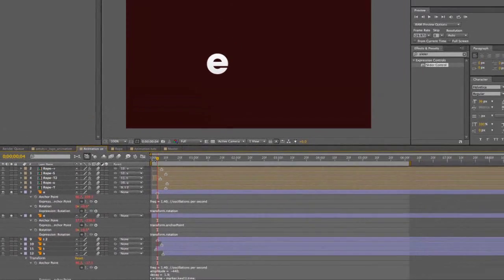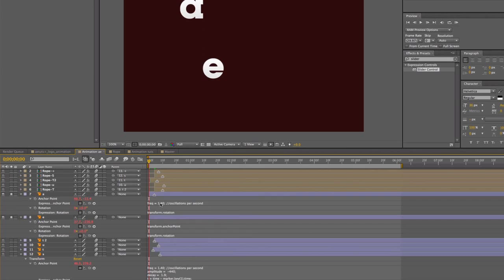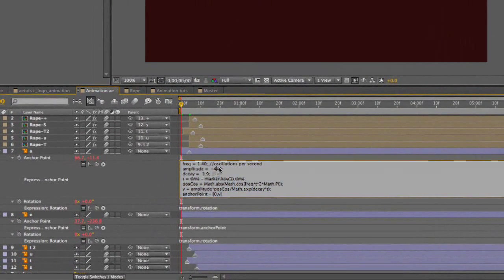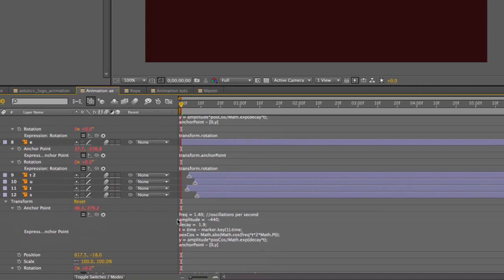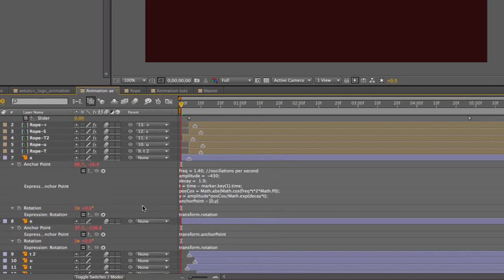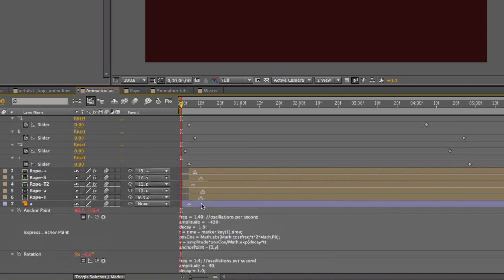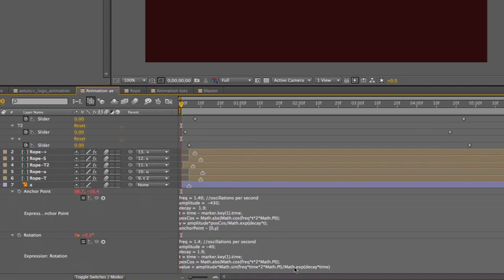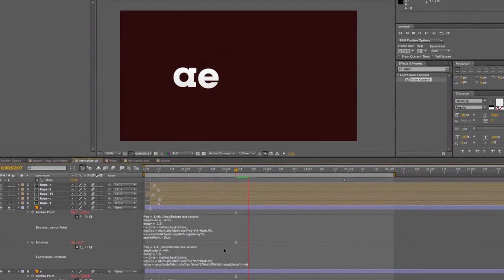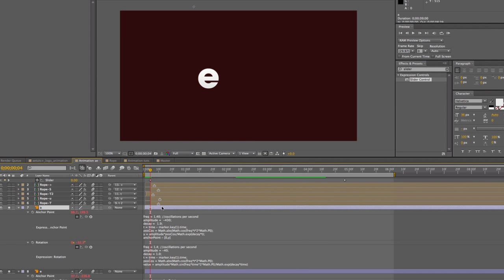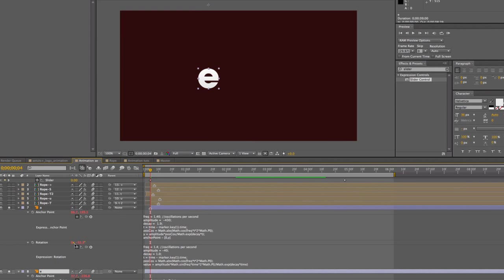Make only the A and the E visible so I don't get confused. And what I'm going to do is just change the amplitude just 10 points, just to make it a little bit different. And now go back, copy the rotation, paste in the rotation. Now in the rotation, this one refers to the anchor point. Oh, this one doesn't refer to anything. So in this one, it should be working out pretty well. I'm going to decrease the decay a little to make it a lingering rotation, which I like, and just crop it. Crop that beginning.